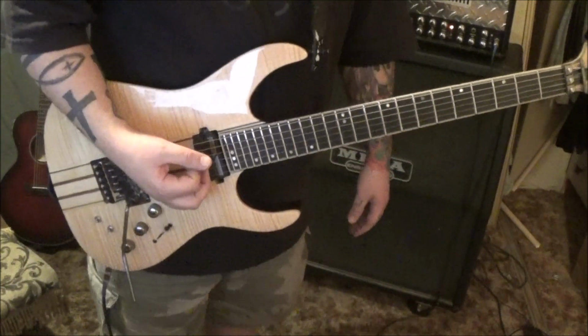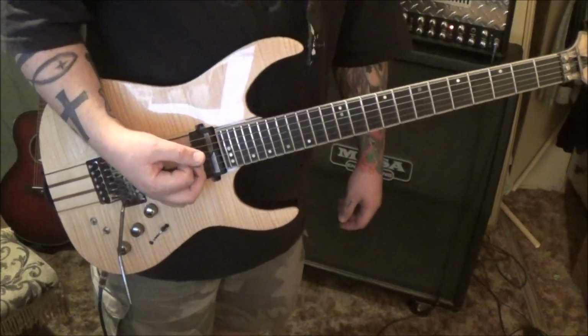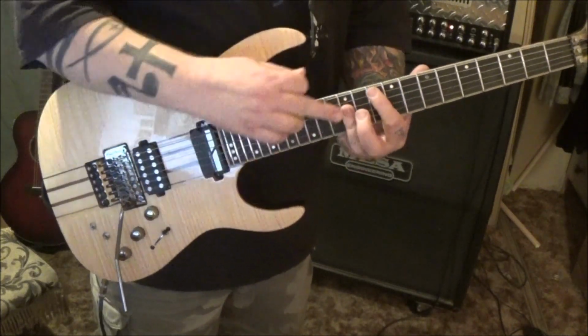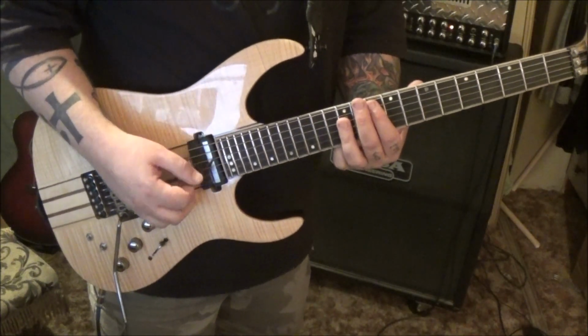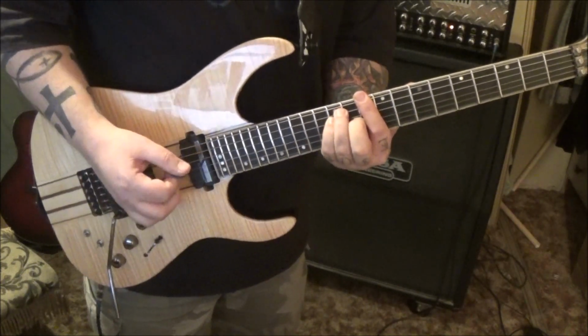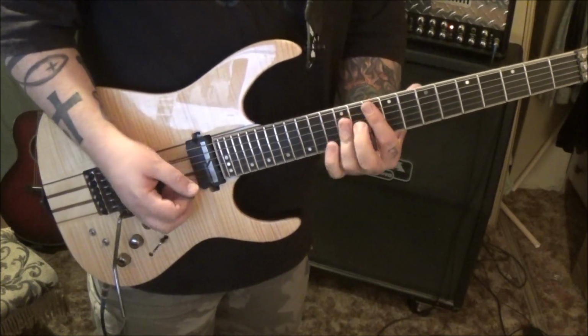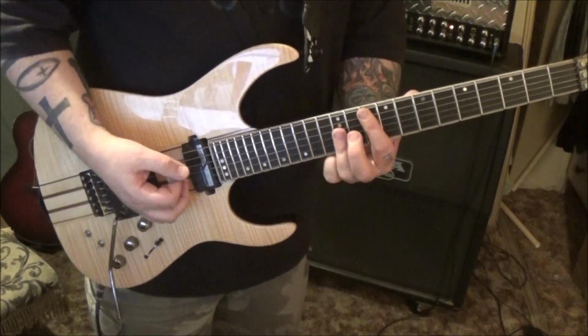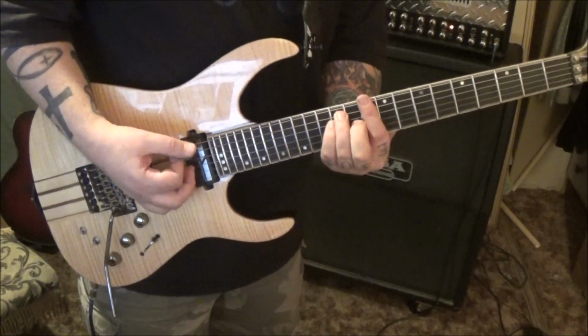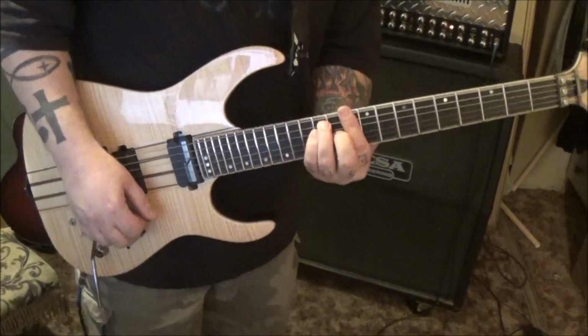Okay, then section 1C comes in at 45 seconds. And you've got 10A, barred 12th fret, D, G, and B. Go up, up. So up, up, and then move it to a D major, 10th fret bar, 12A, 12D, 11G, and go up, down. So.